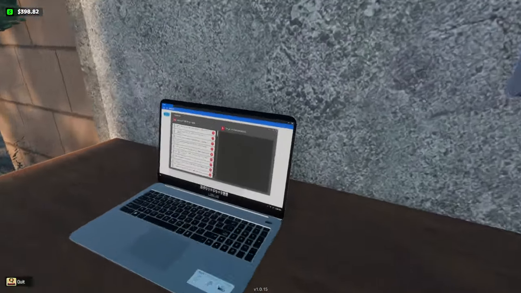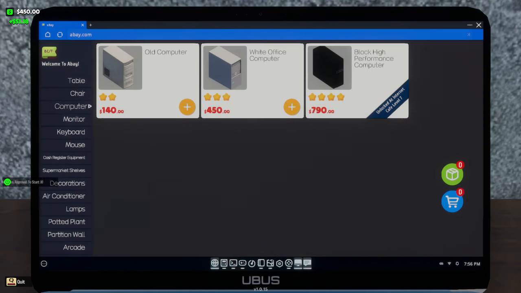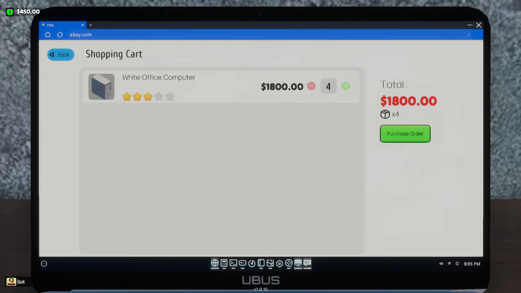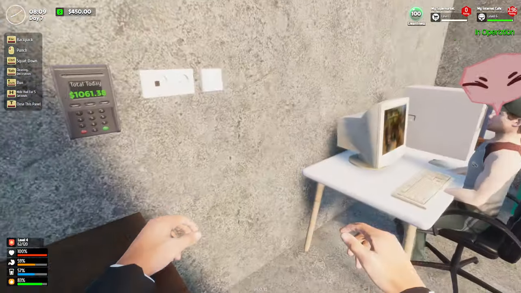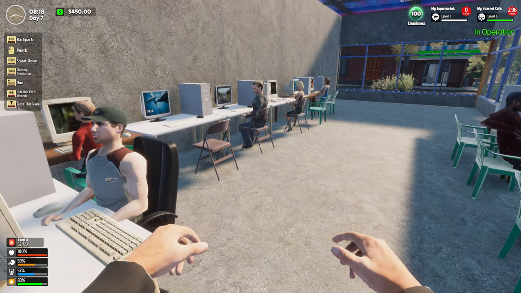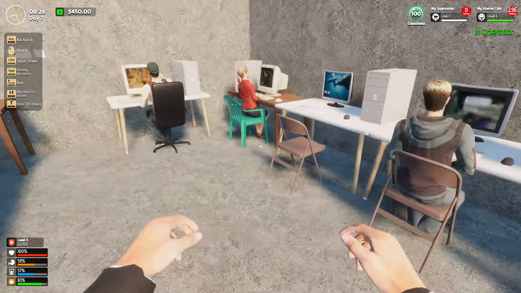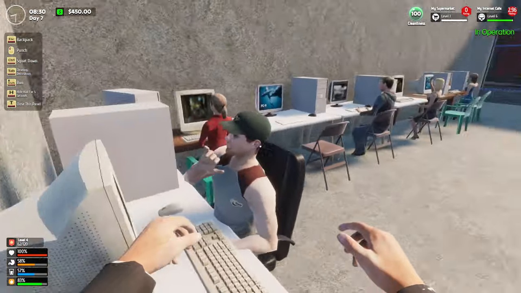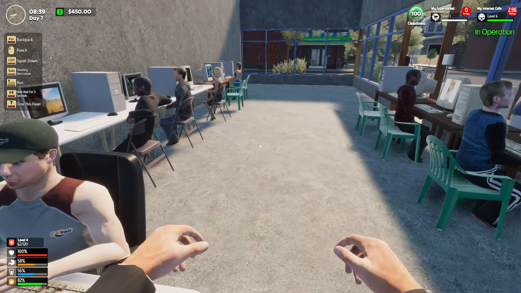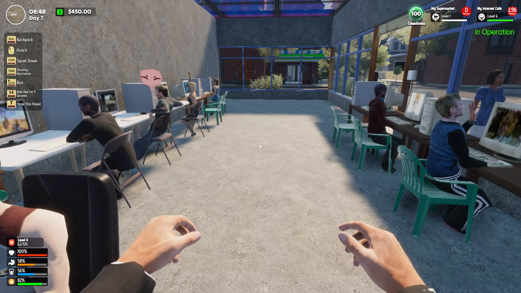So we'll just put it there. Computer. Three more, dude. 1,350. And then we'll work on the chairs after. We'll obviously replace the plastic ones first. But yeah, we have like an empire already that's busy running.